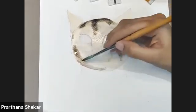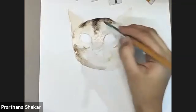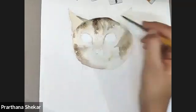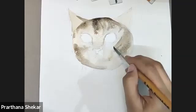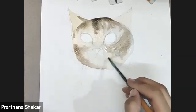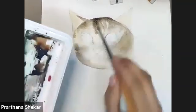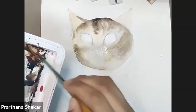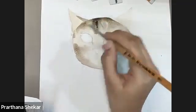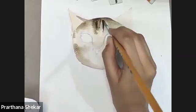When it is still wet, do not let your paper dry. Make 1, 2, 3 lines, 1 or 2 lines, and around the eyes, make sure your paper is wet. Be very quick at this. And for the next step, so this is the second layer. I'll not be able to wait here. So I'll start off the next layer. When it is still wet, go with one more layer. So I'm using black and brown and making some more dark lines.